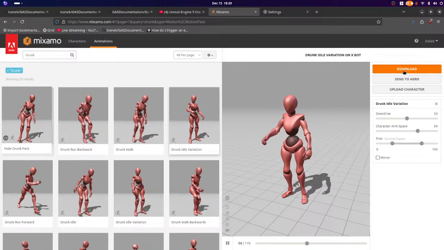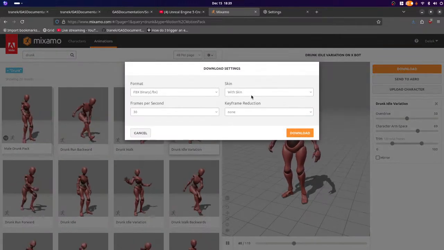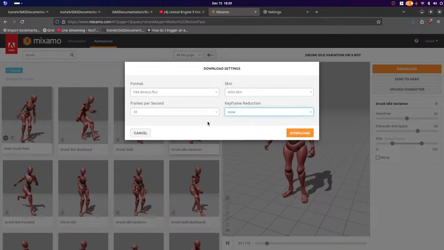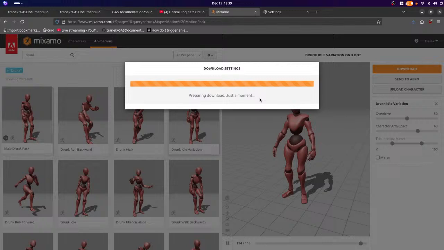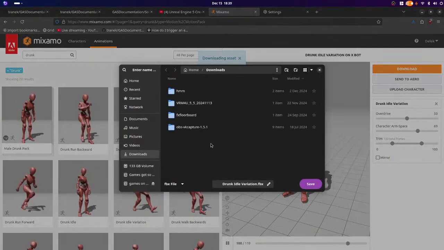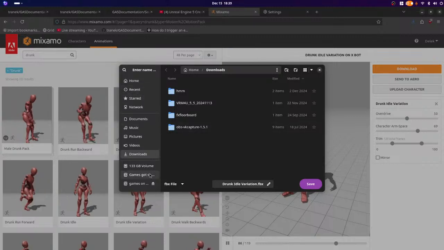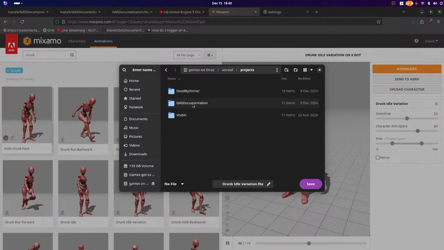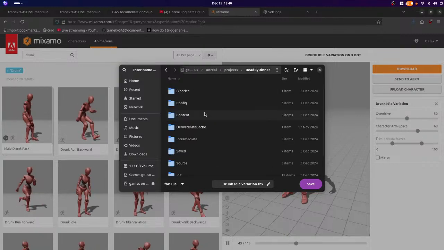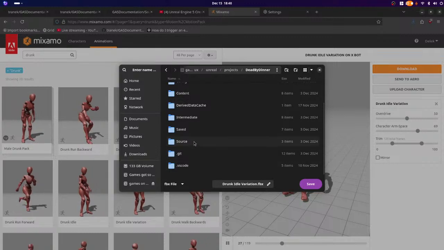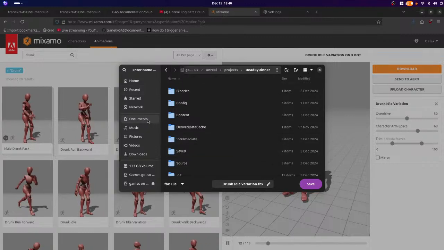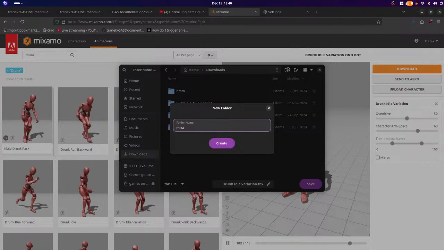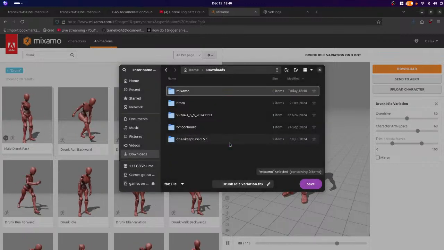And what you can do is you just download it. So what we're going to do, we're going to download. I believe we do it with skin now. It used to be without skin, but that's the hard way. A new Unreal is supposed to have an easy way. If it's not there, then I'm just gonna give up because I don't want to do the other way. So we're just gonna save it to our downloads, and then we'll drag it over later through Unreal Engine and then Unreal Editor, and then I'll properly import them.